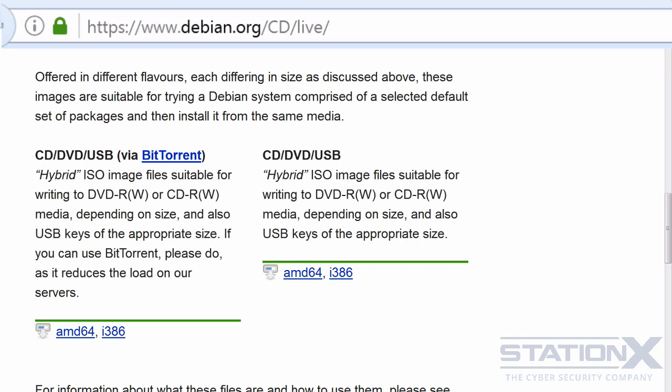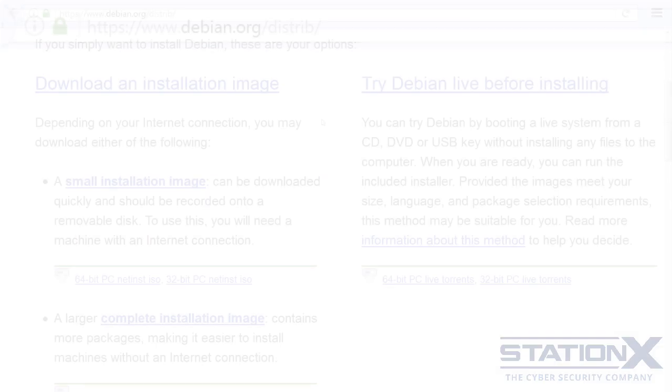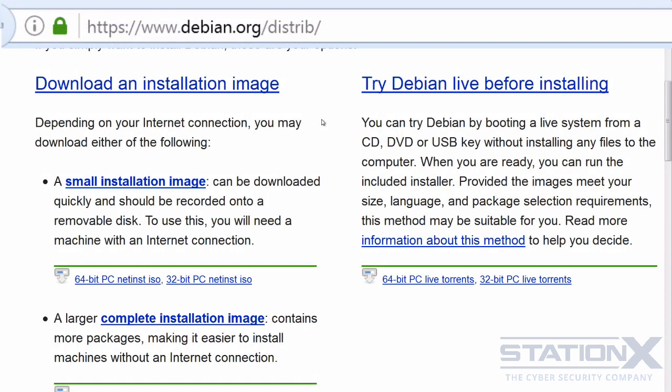You can also put the ISO into the equivalent of the CD on your virtual machine and boot from it, so without installing it onto a virtual machine, you can boot Debian. And here you can download the live CD. You can see there's a 64-bit version and a 32-bit version, and you'll get the ISO files there. You can also get the full version to install. Just go here and download the relevant version, 64-bit or the 32-bit version.